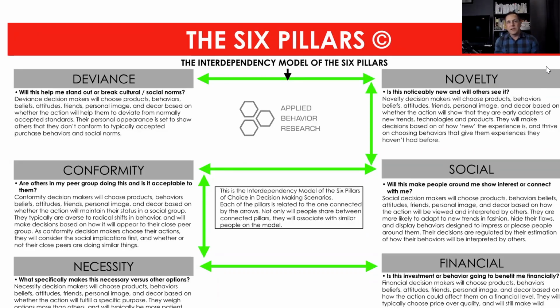And the conformity, people who are in conformity, is this acceptable to other people in my group? We see conformity at the high end of income and the low end of income. You go to a high income neighborhood with houses that are over, I don't know, 400 grand, and you'll see the same Lexus, the same BMWs in the driveway. You stand there in the morning and watch everybody come out of their house wearing the same Brooks Brothers pants, Brooks Brothers shirt, and golf sweater vest. And their yards, if their yards get an inch and a half too long, they have like a $300 fine.